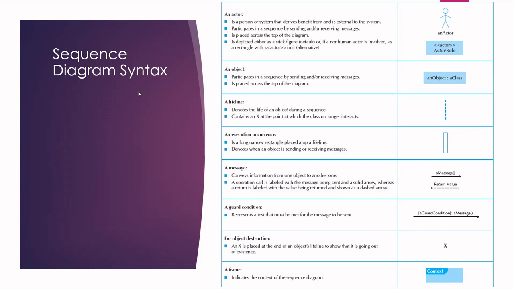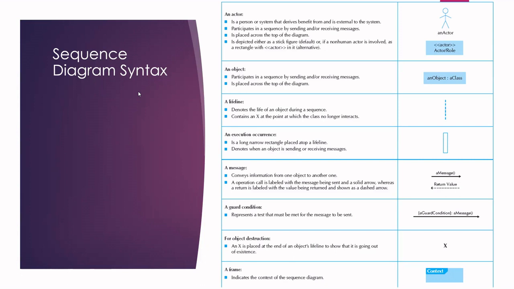But if what returns is not obvious, then you should add it. Otherwise, if it's obvious, then you should omit it because it will make the diagram very busy, very cluttered. Okay. Now it is possible to add a condition on the message line. Okay, so it's called a guard condition. And when you get to implement that, you don't call the method right away. You just need to add an if statement to implement that guarding condition.